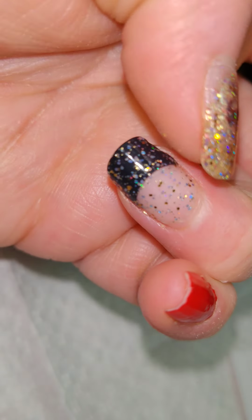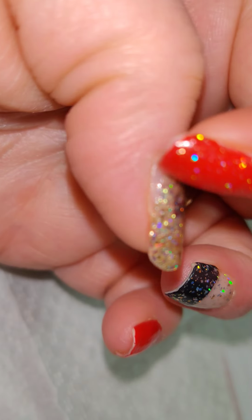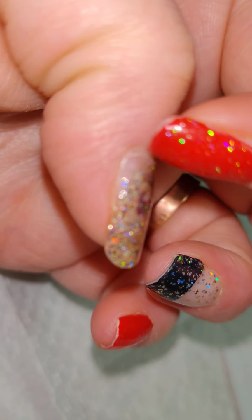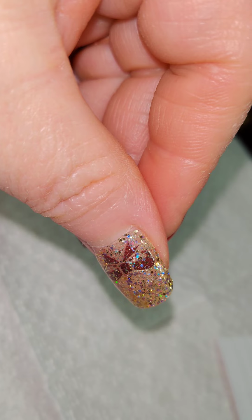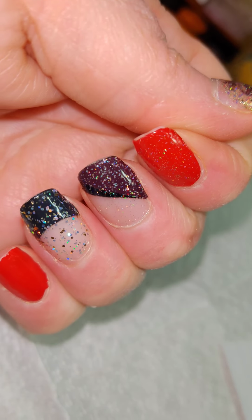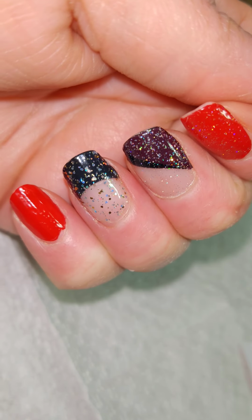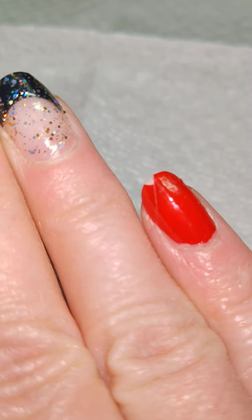One thing that's making me crazy is all these, they're catching on everything, so I'll probably try to see if the base coat will help that a little bit. Otherwise, when you run your hands through your hair, they catch. But so far so good, or pretty good anyway, short of the guys that are just plain. But when I trim them down, that should help.